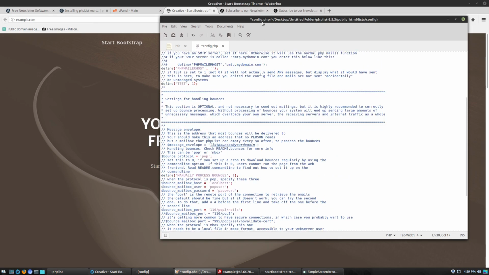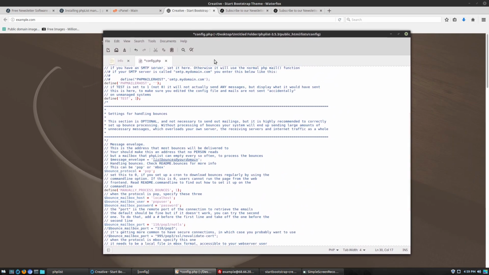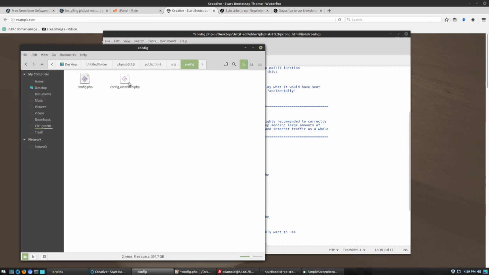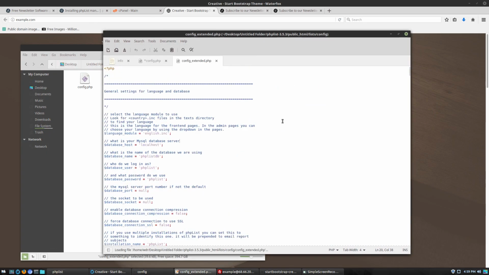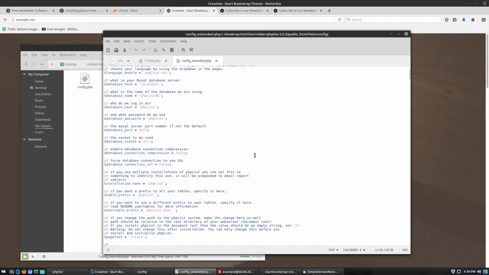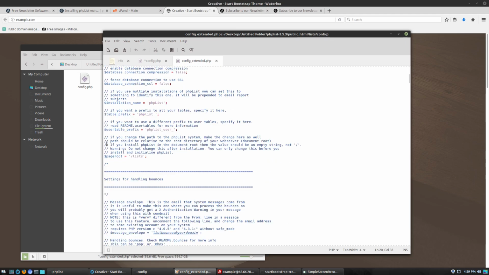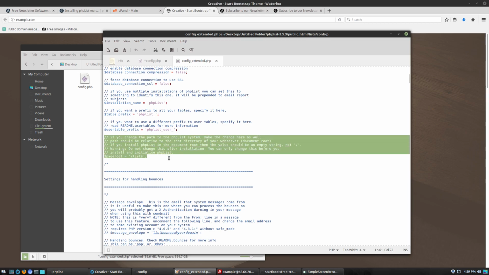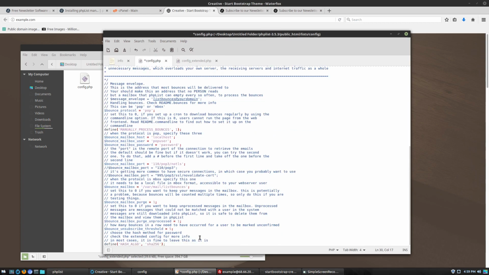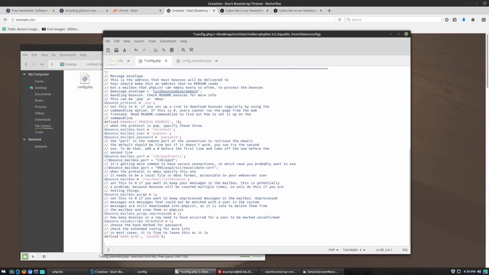There is actually a line that we are going to need from our config extended. So I'm going to go ahead and open this up. Now this can replace your original config file, or you can just grab individual lines. The one that we need is this part here. We don't actually need the whole description, we just need this. I am, though, going to copy the whole description just so we can remember what it is. So we're going to copy that and drop it at the bottom of this line here.